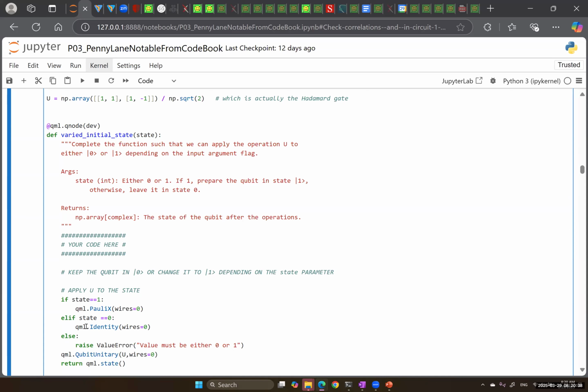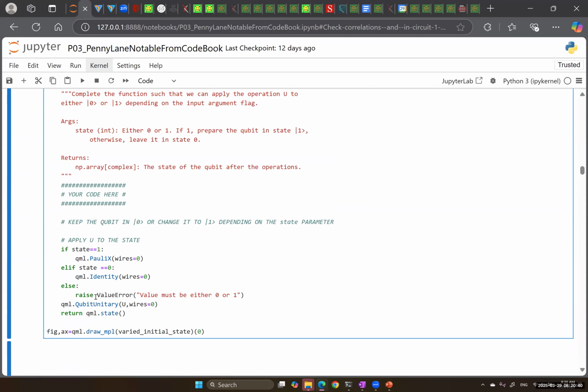And here I add a check. So I raise a ValueError if it's not 0 nor 1. Okay, afterwards then I apply this qubit unitary U, so to make it a gate and apply it, and return the state.